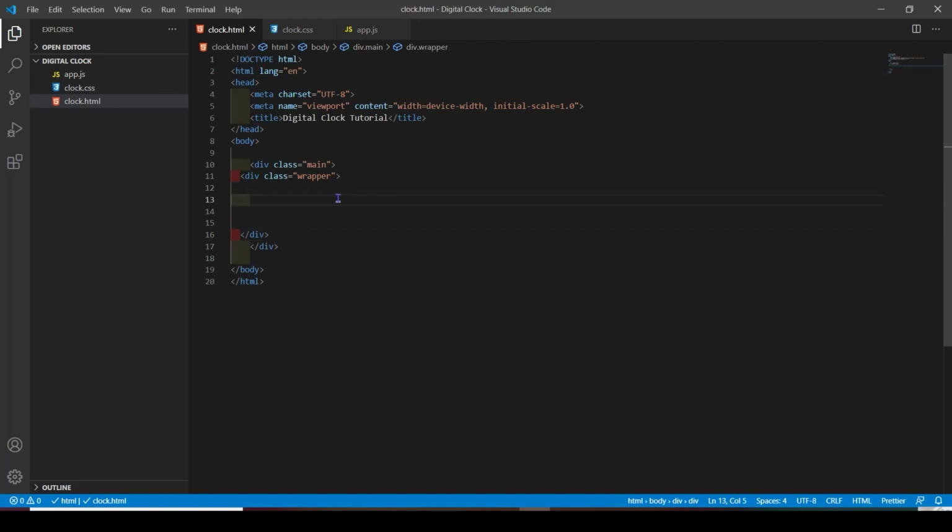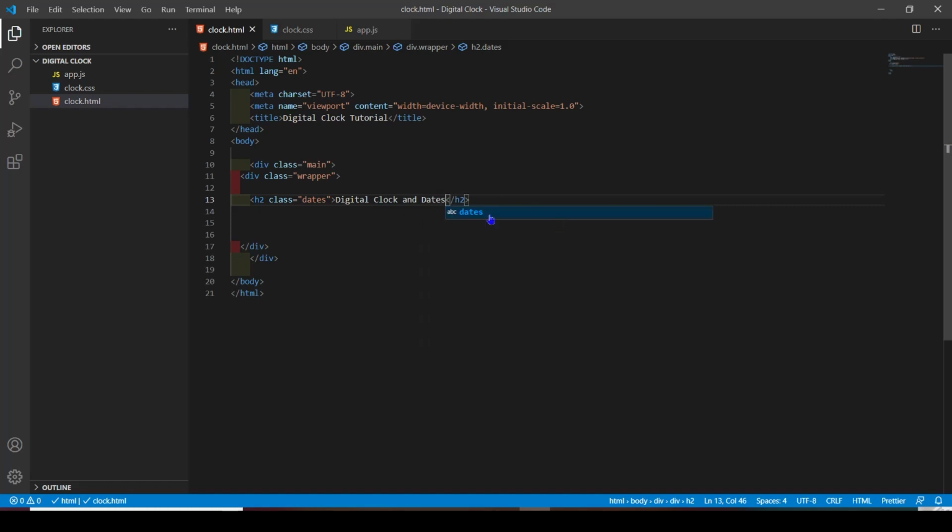So inside the wrapper, I will try to have an H2 element. I'll try to have an H2 which I'm going to give a class of dates. Okay, and inside that H2 I will only write digital clock and date.